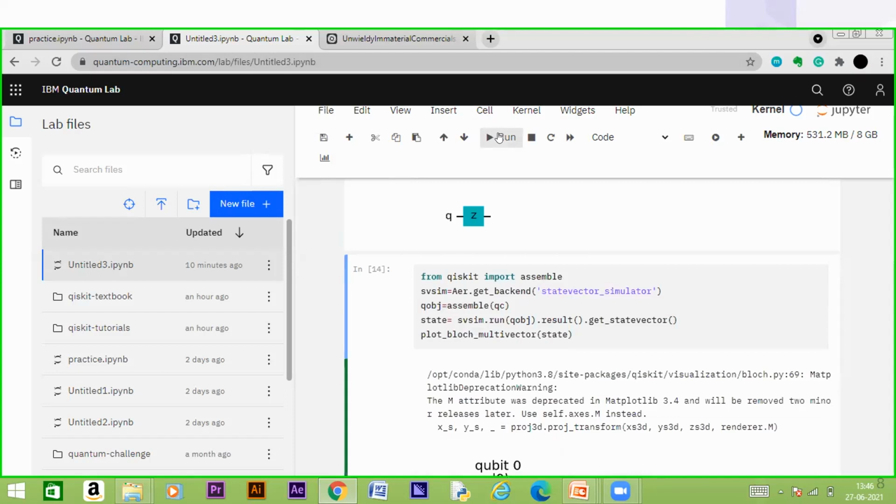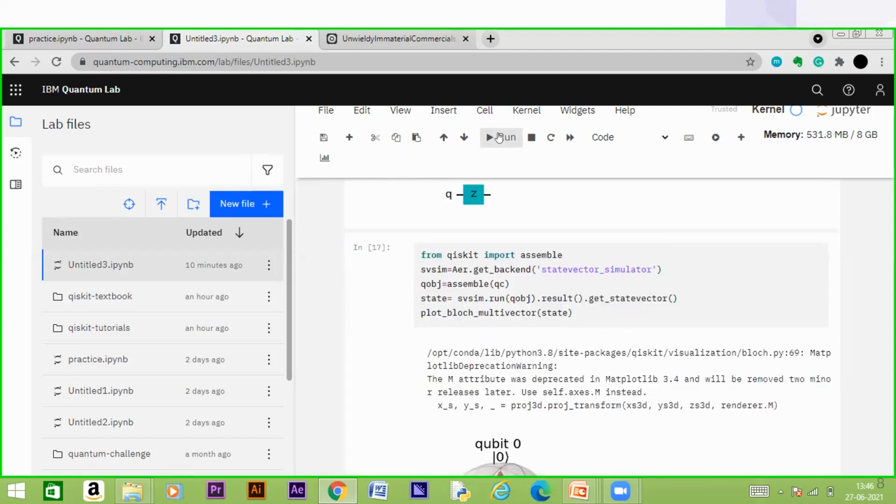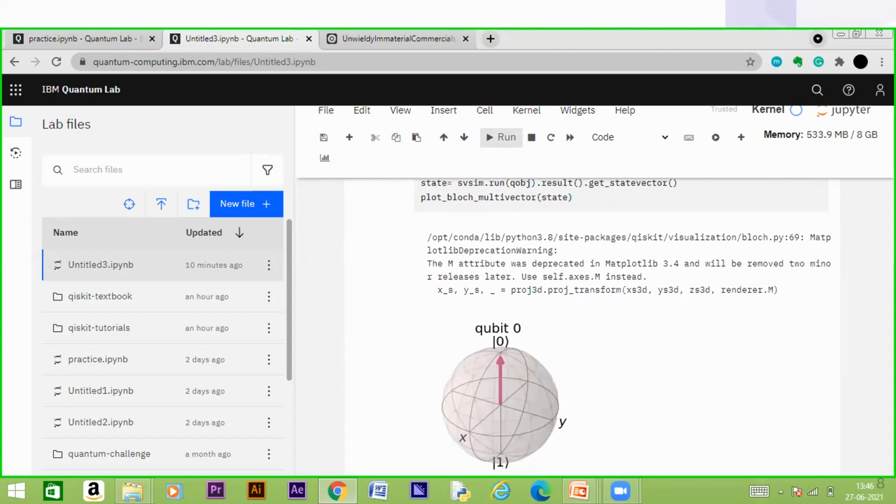Now when we run this code for implementation on a Bloch sphere, we will see that the Pauli Z gate will have no effect on ket 0, as it changes ket 1 to minus ket 1. If the qubit is ket 1, it will change it to minus ket 1, and it will leave ket 0 unchanged. We won't be able to see its representation because it's not in 3D, but it does rotate it pi radians around the z-axis.